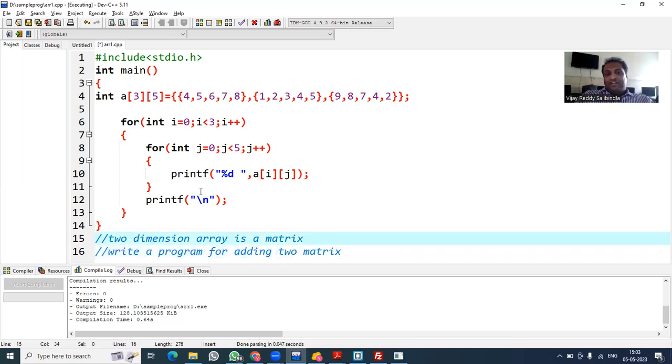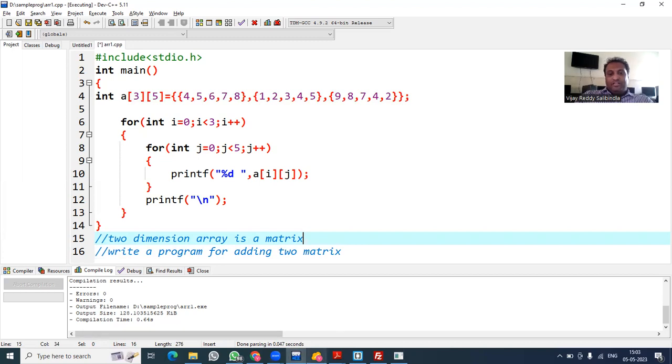That is, take two two-dimensional arrays. There is one two-dimensional array, take another two-dimensional array and add the values in the form of a matrix. Okay? Or there's also one more important question: explain about two-dimension array, or write a program to explain about a two-dimension array matrix. So anything can be asked from these concepts. Next I'll explain how to add two-dimension array matrices.